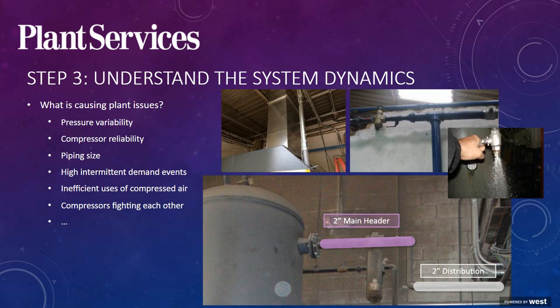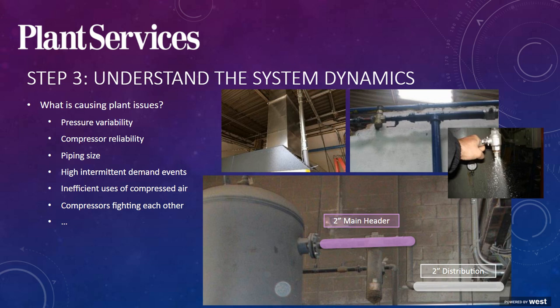Understanding the dynamics here in step 3, we've documented the system, we've collected data, and now we're going to thoroughly analyze everything. So pictures, questions, goals, as well as that data, and then look for areas of improvement. So, first going back to our original hypothesis, why are we doing the audit? What are the problems we're facing with our compressed air system, etc. So what do we see in the data?